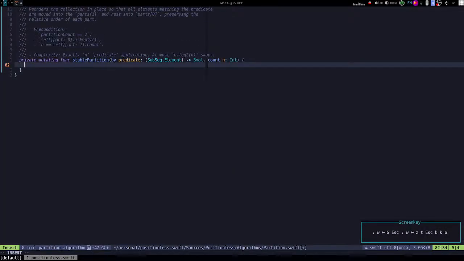Now we can start doing stable partition. That is the stable partition we needed, right?